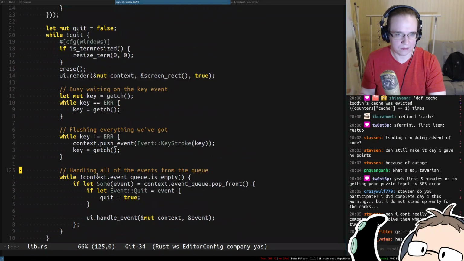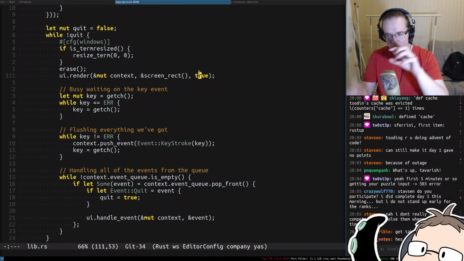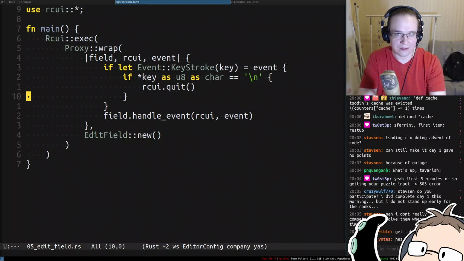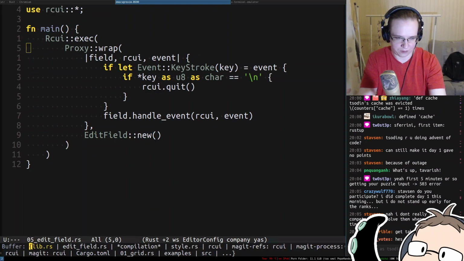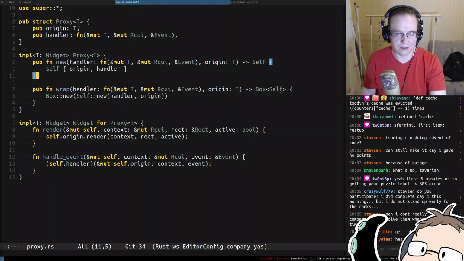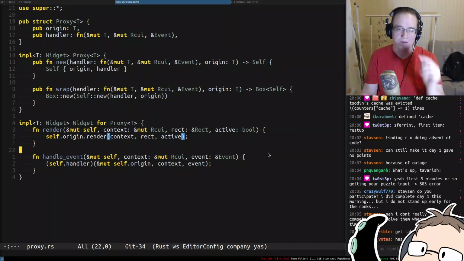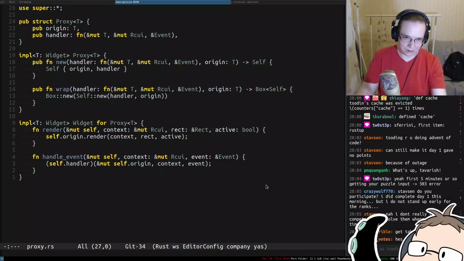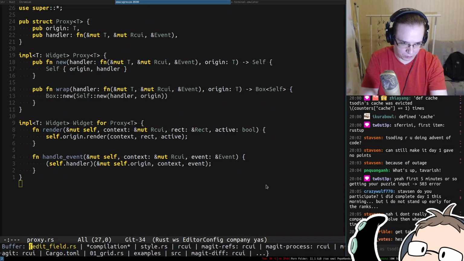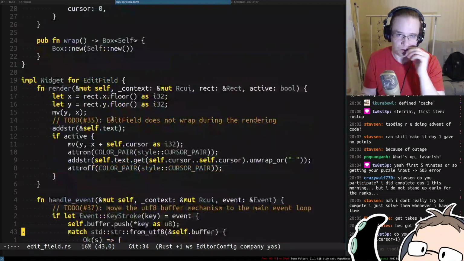When I'm rendering, where do I render? The root of the UI is true, which makes sense. In the example, the root is proxy. And in the proxy, when we're rendering the thing, we're passing active alone. So that means it's active, whether you want it or not. All right, so something strange is going on.